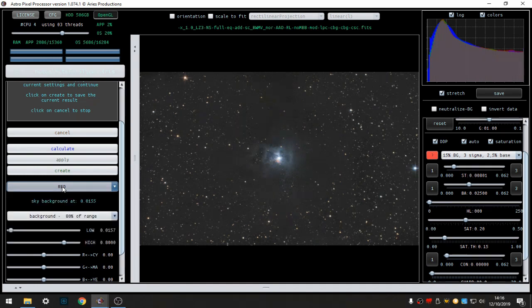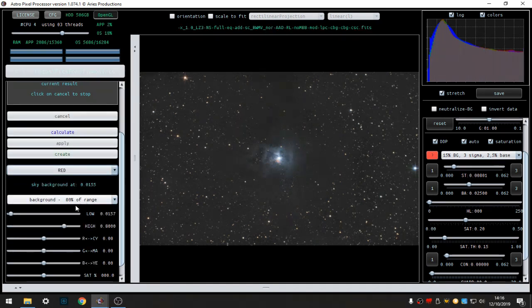I'm going to start off with the red and add a bit of red to it. The background to quite high. This covers your brightness area if you like, so put that right to 0 and that one up to full.